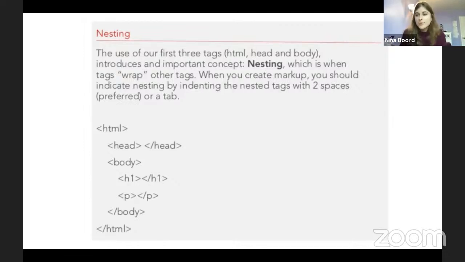Honestly, programmers don't really use HTML anymore. They don't type it themselves. They write code to type it for them because it is a lot of work to write every single tag for every single thing that you see on a web page. But it's really important to know what's going on in the background so you have a good understanding of what you're doing as a computer scientist. Or even as not a computer scientist, just understanding the internet, I think, is a great thing too. So yeah.